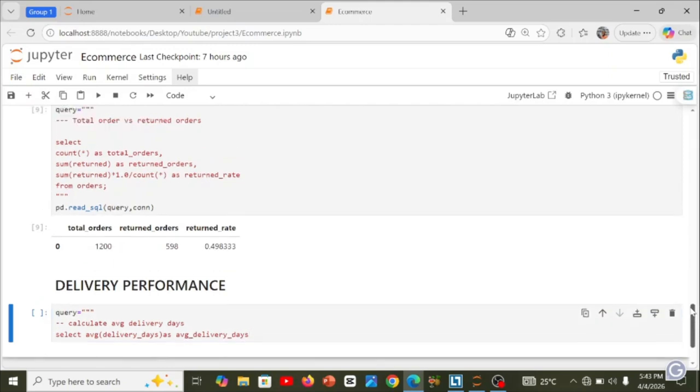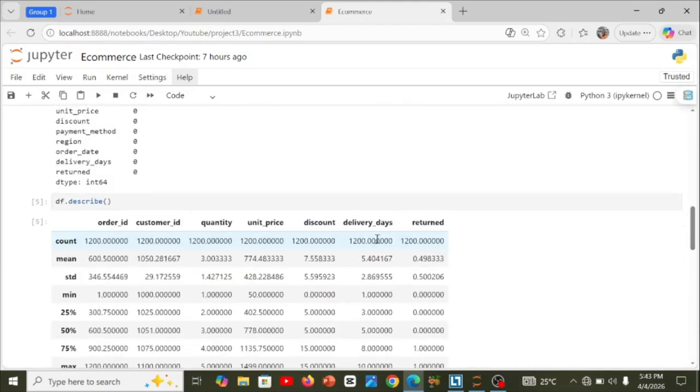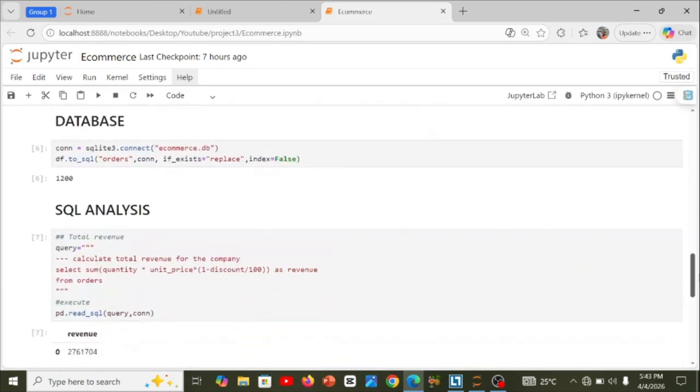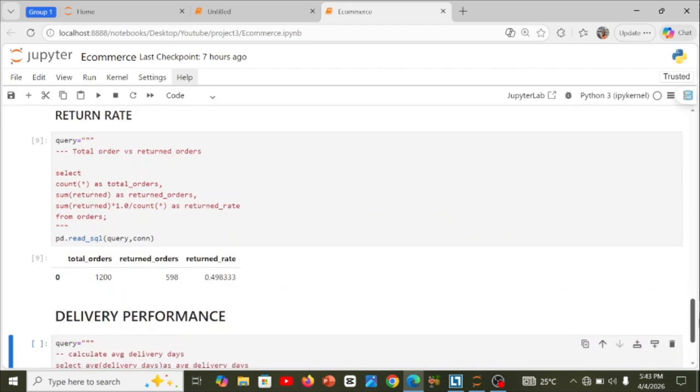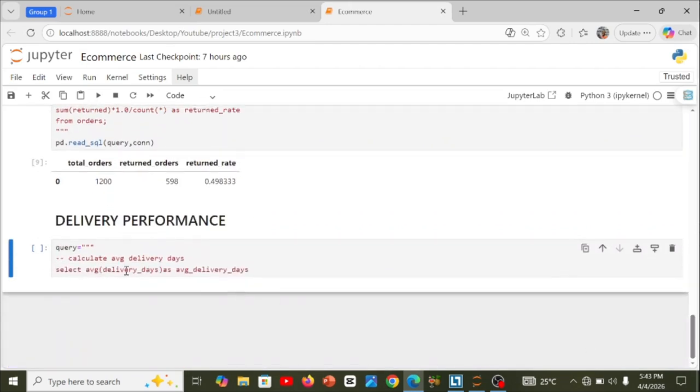So these are delivery days. So we want to calculate the word delivery performance. So let's confirm our code.